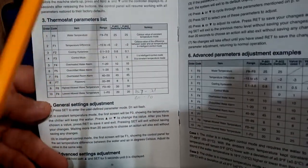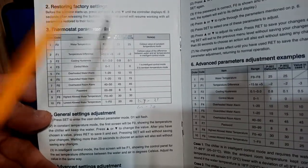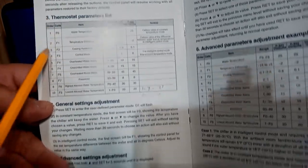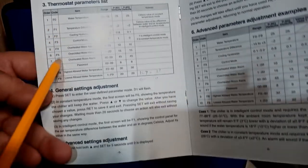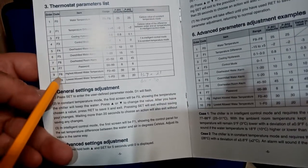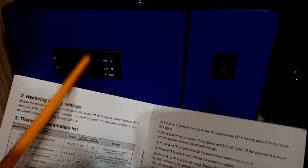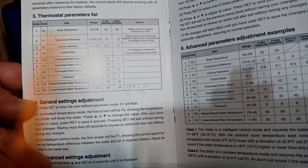Let me explain what this means, in case you're confused or maybe you've never used it before. This is the order, 1, 2 all the way to 10, and these are the codes. The codes are F0, F1, F2, F3, all the way to F9. These are the codes you use to go to the features in the manual. I'm going to show you pressing these codes to actually access the features.